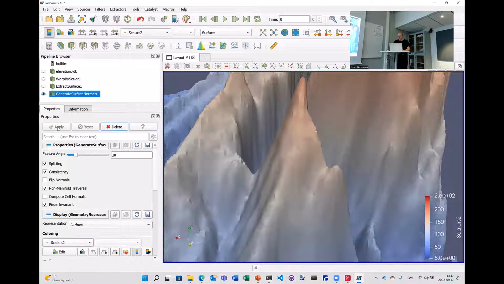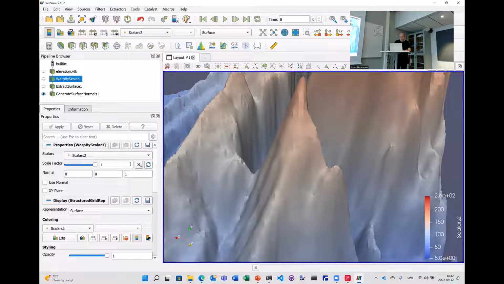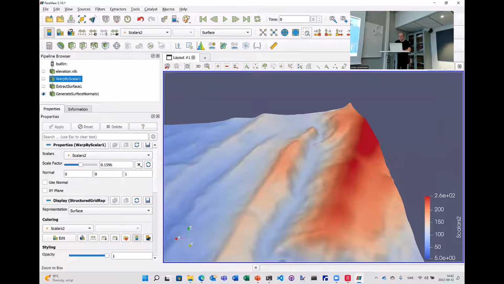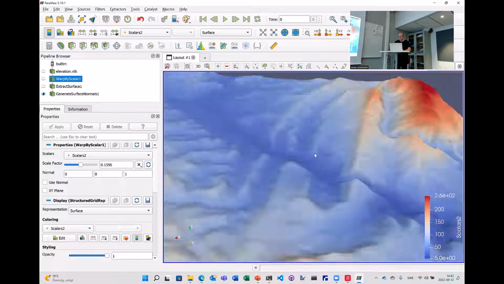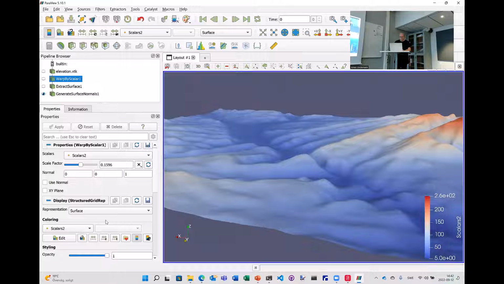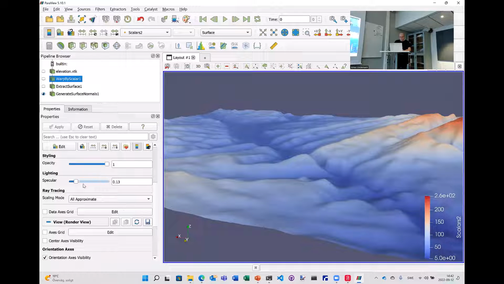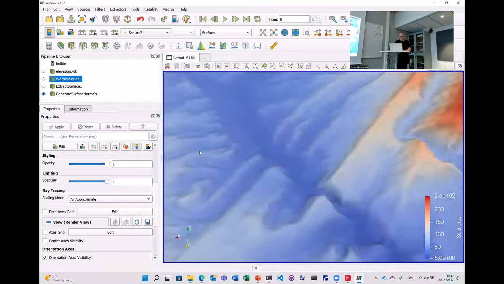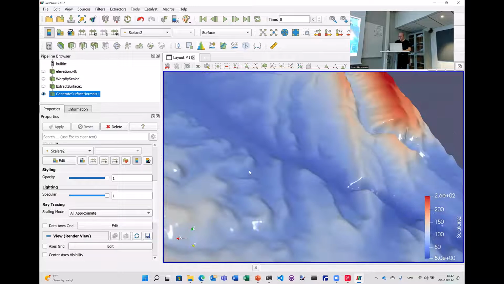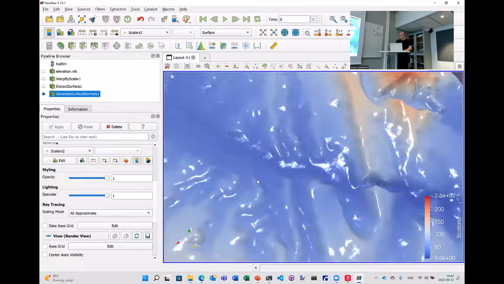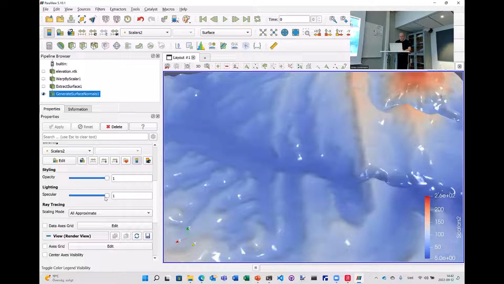And then we apply that. Now you can see here that it smoothed out the surface a bit. I think you also should make the scaling a bit like this. Now you can see here that it's a more smooth surface. We can also see the plasticky look. Of course, we should have a better color scale here as well.